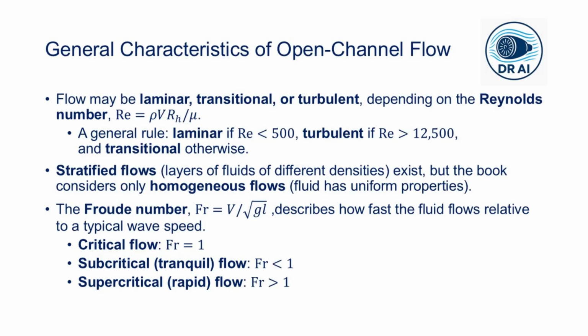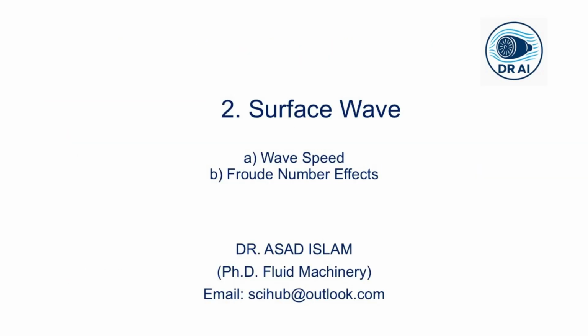All of these classifications, subcritical, critical, and supercritical, hinge on the behavior of surface waves. Now, what is a wave? How fast does it travel? Does its speed depend on its size? The answers to these questions form the foundation for everything else. And that's precisely where we are headed next.